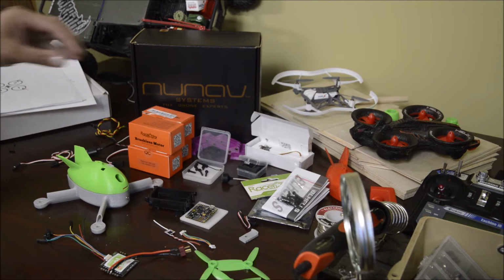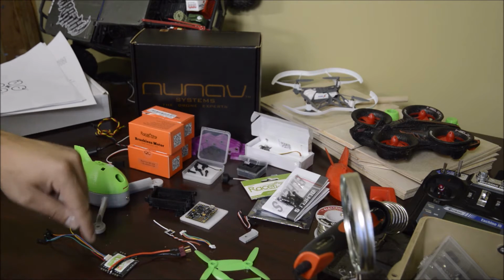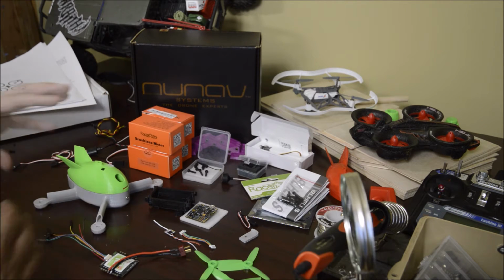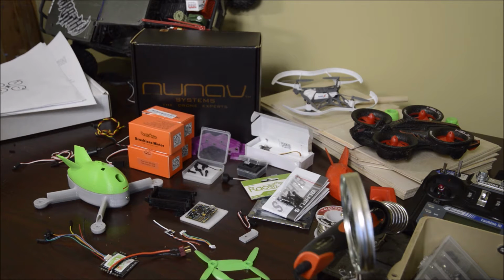The next steps will be to install the brushless motors and wire them to the ESCs. And then the ESC to the flight controller. And then flight controller to the receiver. So I got to figure out that wiring and see how it goes. After I put these components together, we'll do another video and give you an update as to what I learned and how things are going. And hopefully maybe we can plug it into the computer and see what goes on.